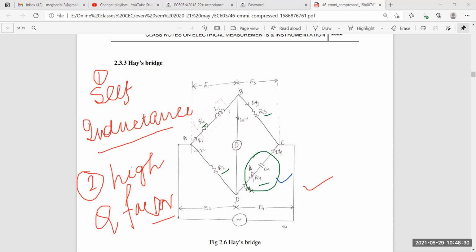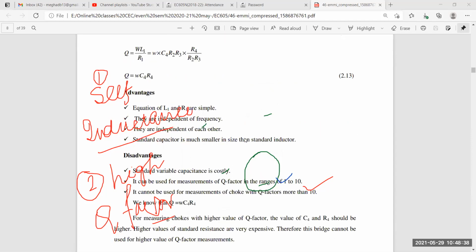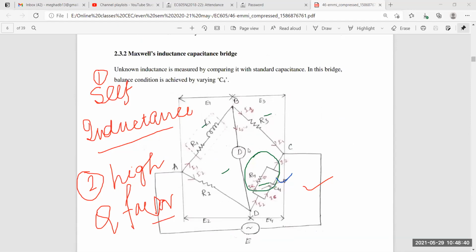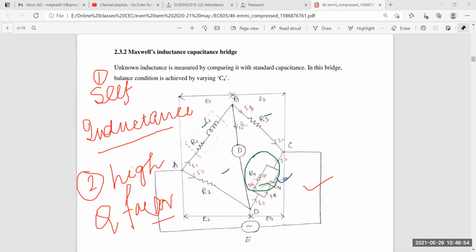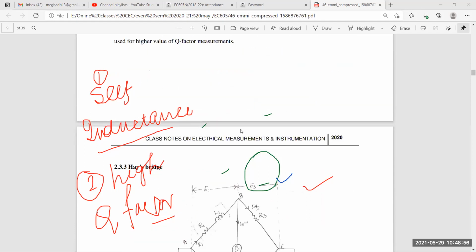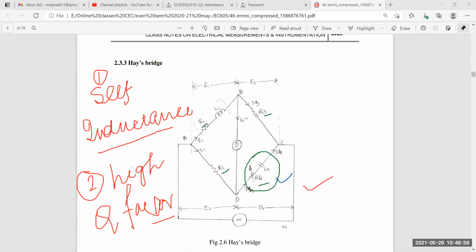And in Maxwell bridge, you have seen Maxwell bridge. I can show you Maxwell once. Let me show you. See here, in case of Maxwell, where is the capacitance connected? It is in parallel. ऐसे compare करके पढ़ना, then it will be easier for you to understand. Maxwell में capacitor हमने parallel में लगाया था with the resistance. But in case of this Hayes bridge, you can see here the capacitance is connected in series. So the magnitude of the voltage that is passing through the resistance and capacitor is equal.